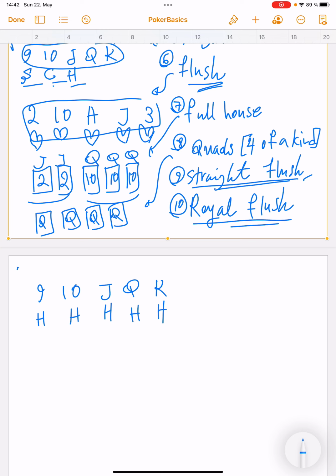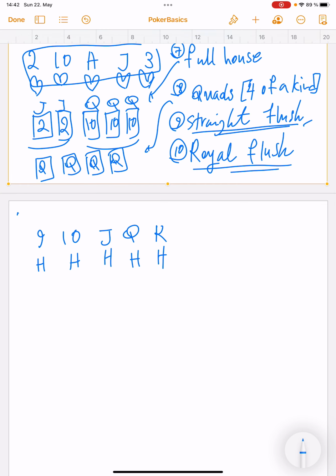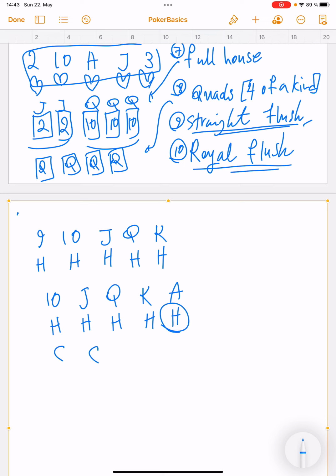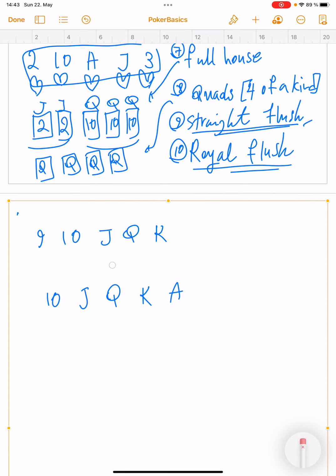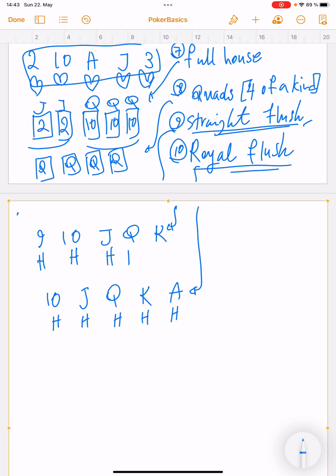And the next one is a royal flush. It's a specific kind of straight flush, which only starts with 10, jack, queen, king, and ace. And they have to be all of the same suit. Same suit doesn't always mean hearts, they can also be clubs. You see? They only have to be of the same suit. So let me delete these also. So this was, let's say, and we have royal flush here. I just write this as hertz or hearts. I always mix it up with the German variation.